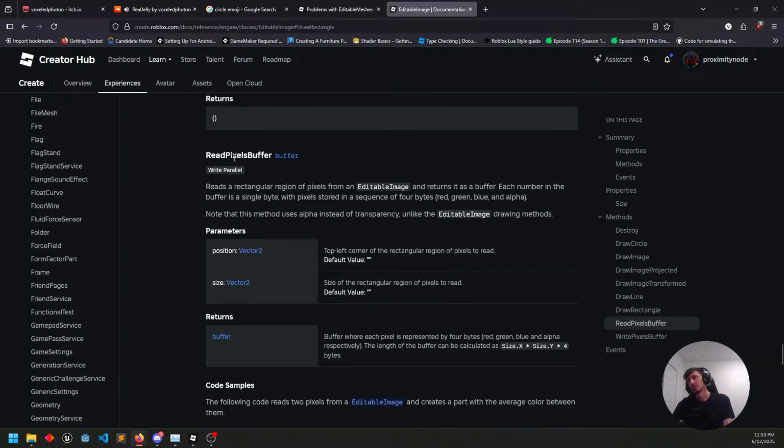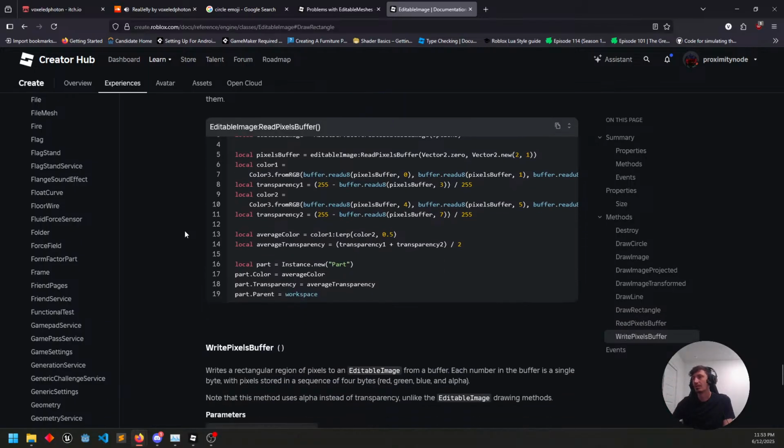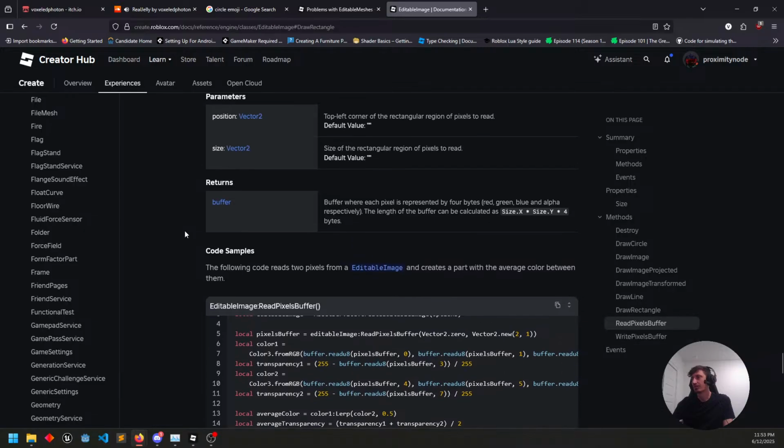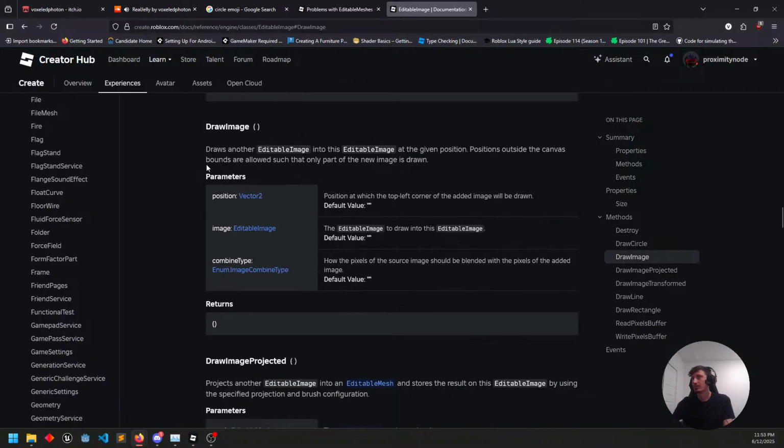I mean, I could make it a buffer function, but might as well just use, or I could use a bunch of draw circles. Just have a bunch of circles in a line. An arc. What am I gonna do?